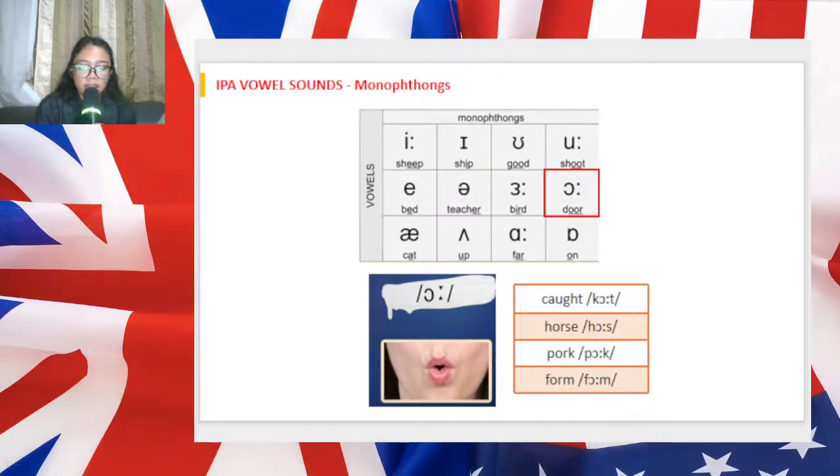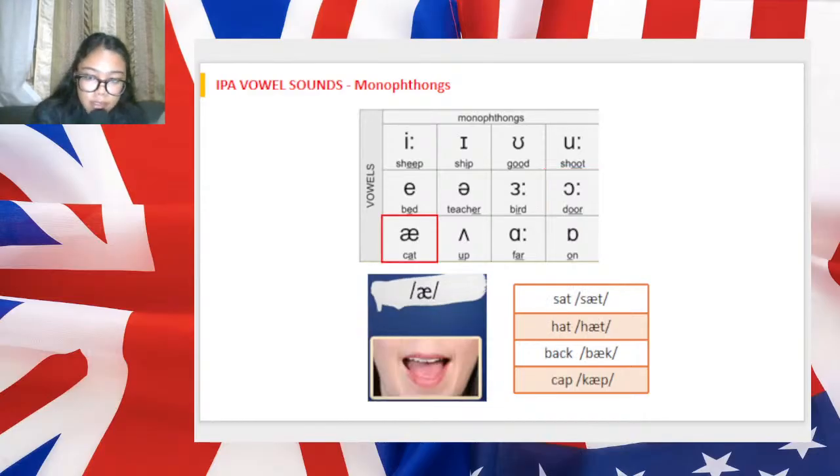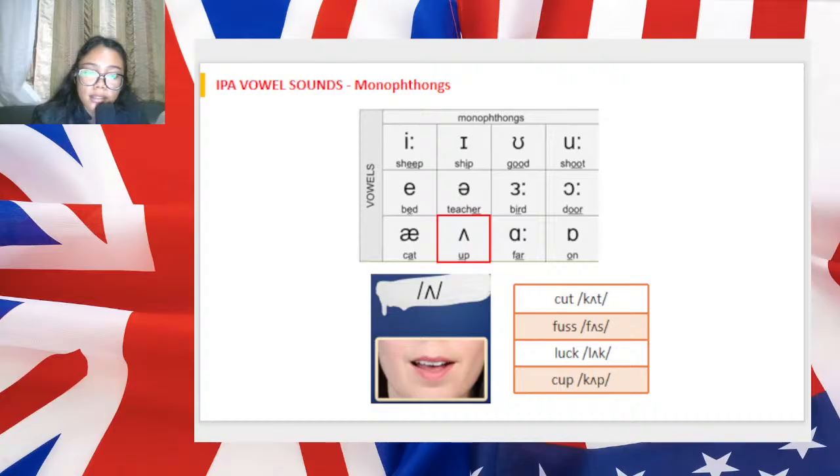That's how you can easily tell. Next to that, again, your jaw is hanging, but not too much. That's ah. Next is up.